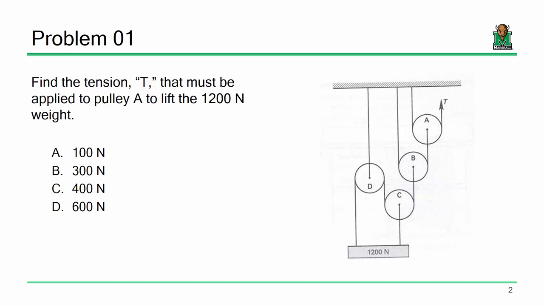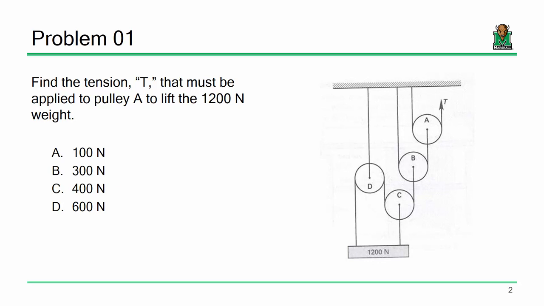Fortunately for this problem, it's not going to be that big of a deal. The idea behind this problem is you've got a pretty complicated rope system, or pulley system, at least as it looks. It's really not that bad. If I've got a 1,200 Newton load, how much tension must I apply on this rope in order to lift that 1,200 Newton weight? This is nothing more than a static equilibrium problem. We'll walk through it, and I think you'll see, this isn't so bad.